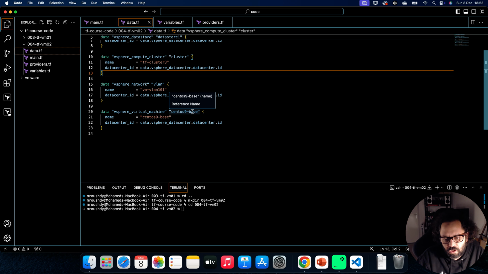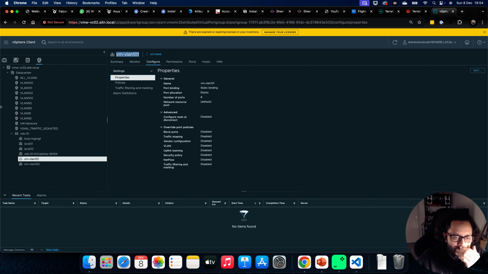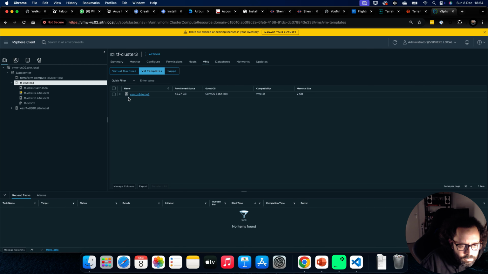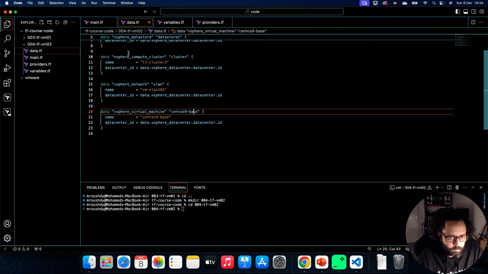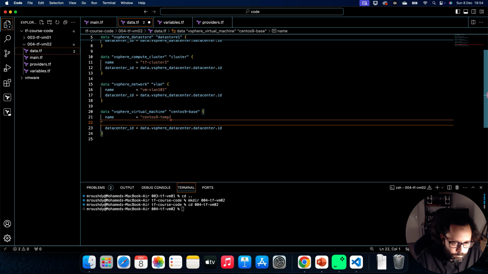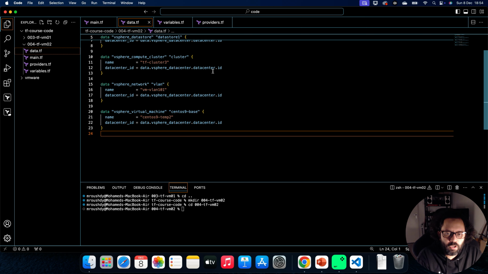The name of the template, now it's different. I can keep this name, it's fine, I don't care, but the template name is actually different here. Let's go back to the cluster and check under this cluster what VMs it has. It should list the VM templates here as well. Here's the templates, and this is the same exact template, but it's just a clone of the template into my cluster and on the new data store or data stores. All right, so these are changed, and all of these need to be, of course, updated over there.